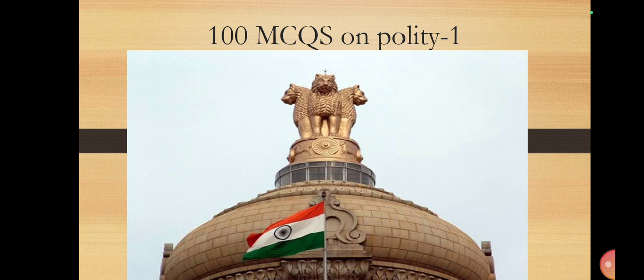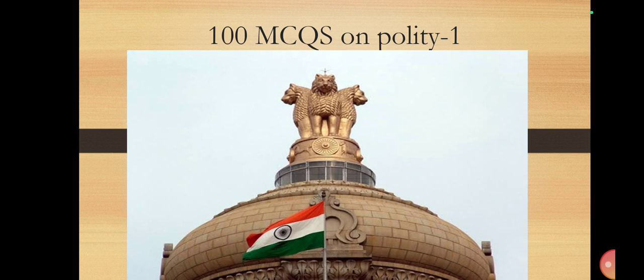At present, the Supreme Court consists of 34 judges, one Chief Justice and 33 other judges. Question number 12. The rarest of rare doctrine has its origin in Bachan Singh versus State of Punjab, 1980. There, the court declared Section 302 of the Indian Penal Code, which prescribes the death penalty for murder, as constitutionally valid, but bounded its limit by holding that the punishment can only be prescribed in the rarest of rare cases.